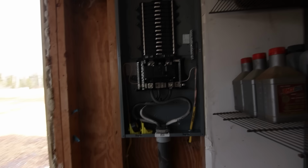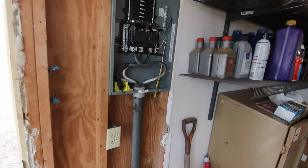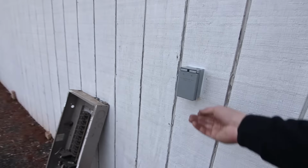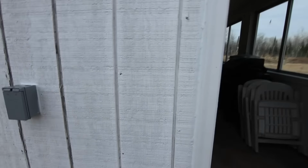Okay, so basically what's happened, it's been a couple hours. I've got my service outlet installed, and then I repaired an outlet with a new outdoor rated one outside here. So as you'll see, this will be good to go. It's on a GFI clamp outlet. We have the proper gauge wiring and whatnot.